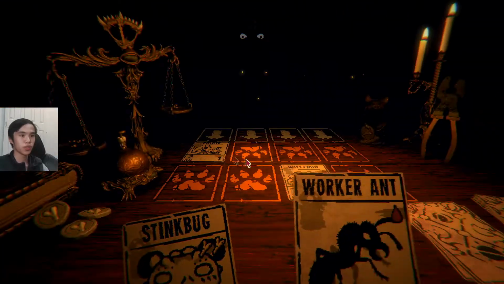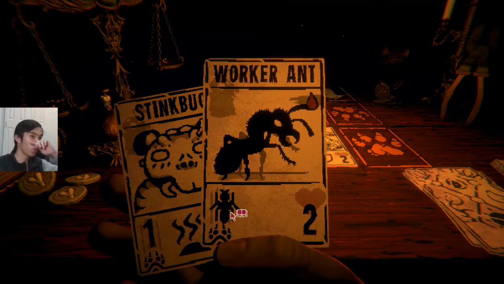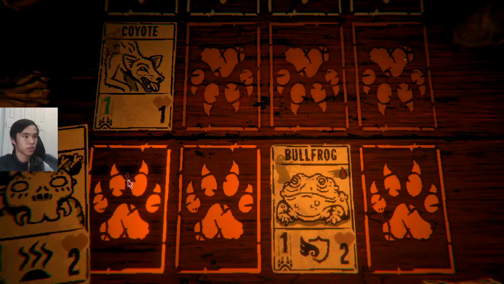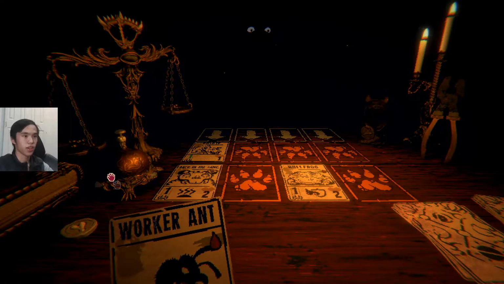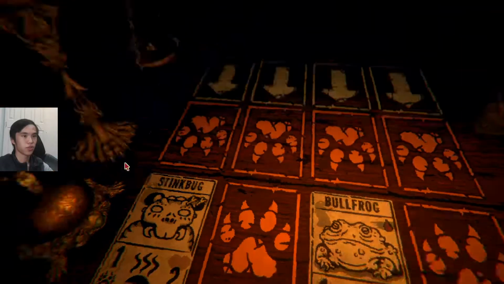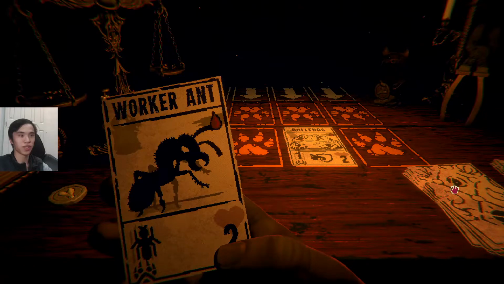Now we can draw this. A Worker Ant, which is a 1 for 1/2. Put the Stinkbug down. And Worker Ant, we don't have enough for it. But we'll just attack you. End turn. Oh, and he's out of cards. Okay, so we just send it.